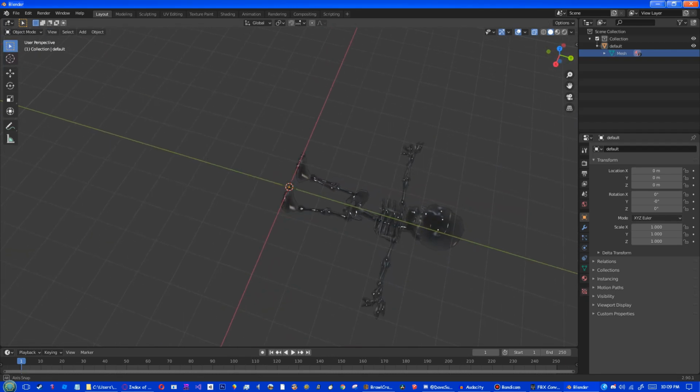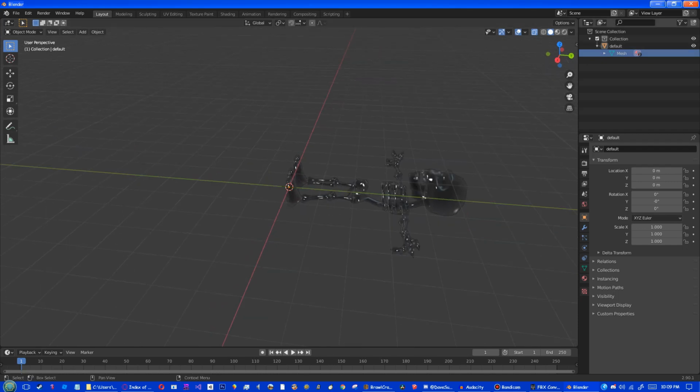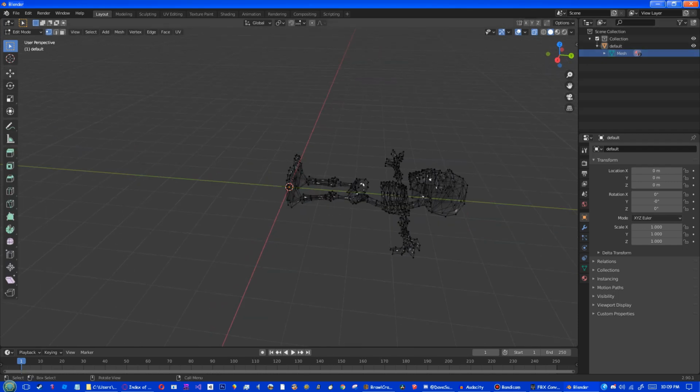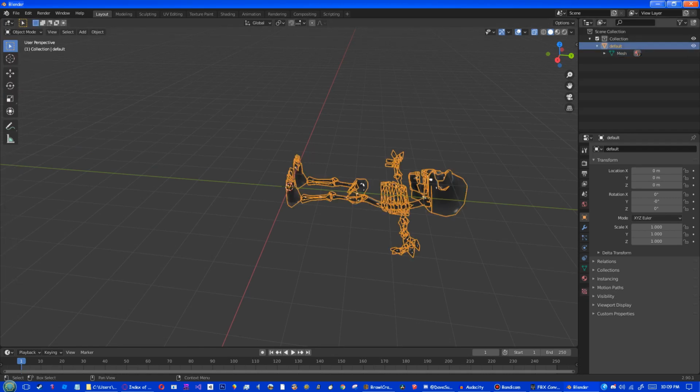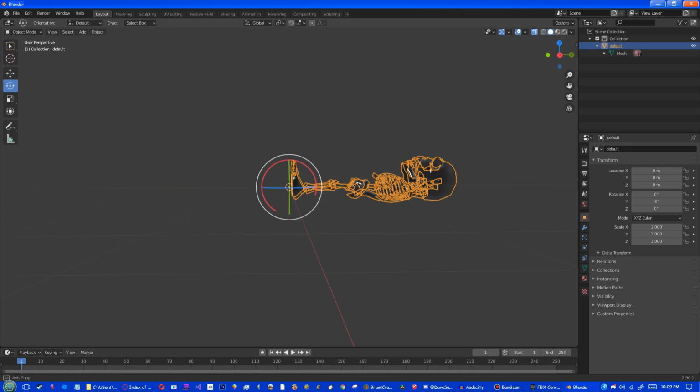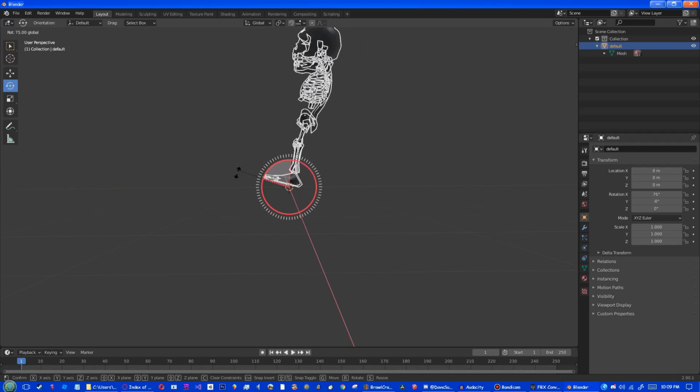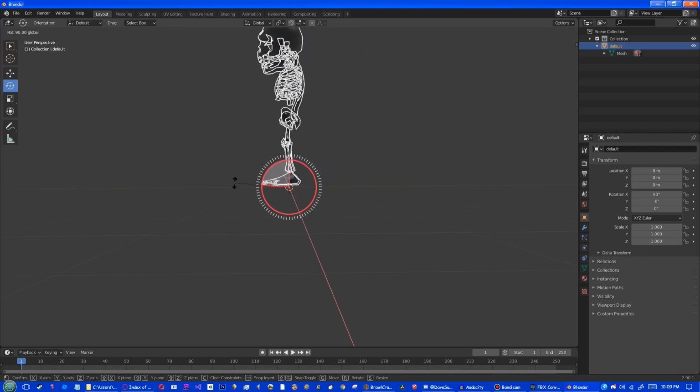And we have little skeleton man. We're going to want to go back into object mode. Click on the default right there on the top. It might be a different name for you. Go to rotate, hold Control, or Command on your Mac. I'm not. And then rotate it. Make sure it's standing up straight, perfectly straight.